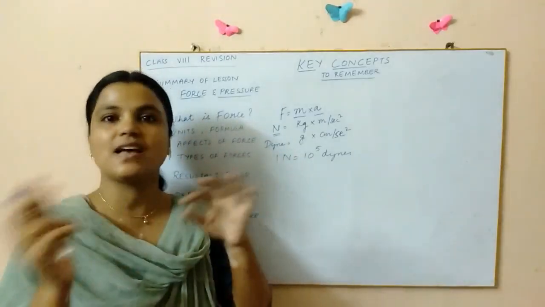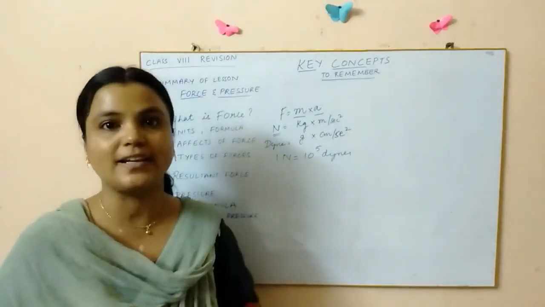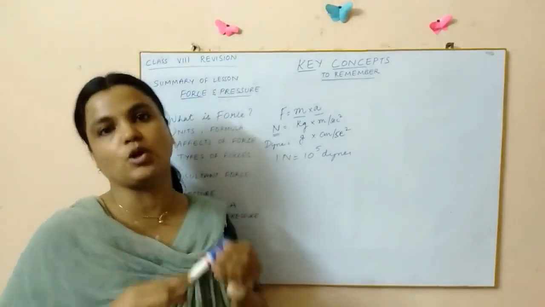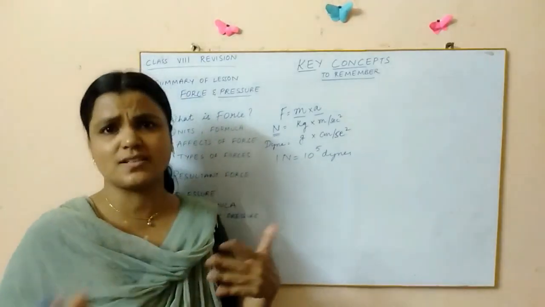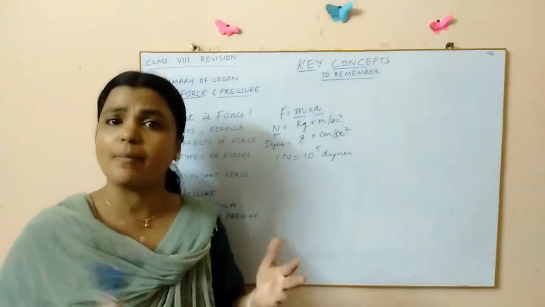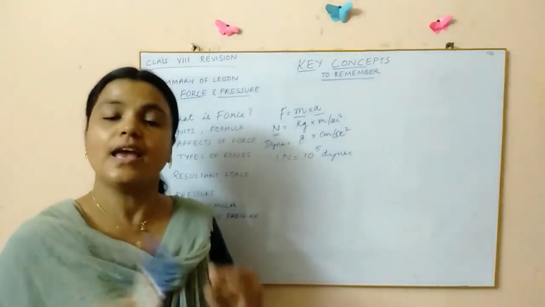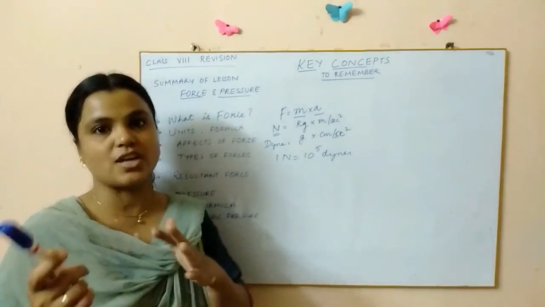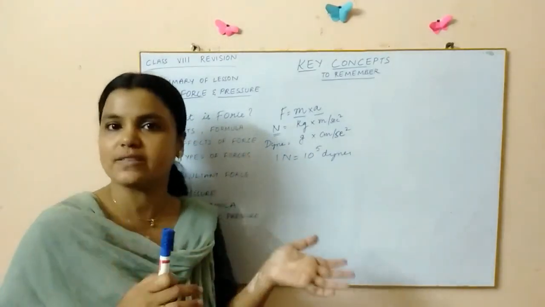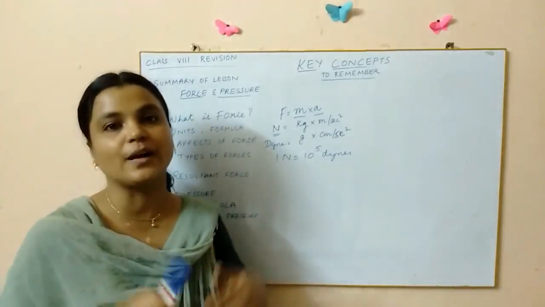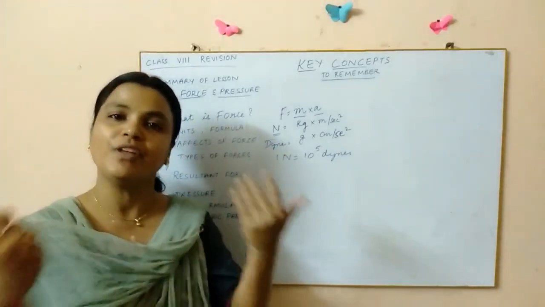Here the charges are not flowing like in the case of electric current. Instead, the charges will be on the surface of the object. Just like opposite poles of a magnet attract each other and similar poles repel each other, in a similar manner there are two types of charges we all know, positive charge and negative charge. Opposite charges tend to attract each other and similar charges tend to repel each other.